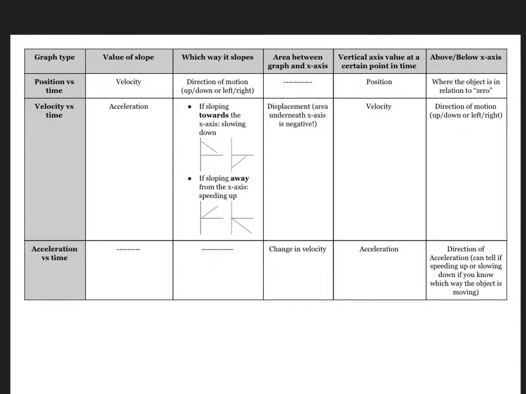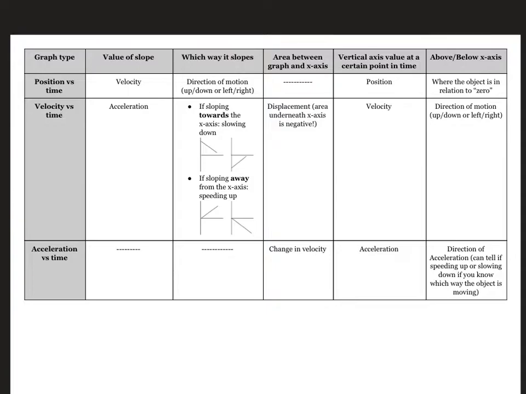If we go to the second page, or turn that page over if we have the printed out version, we have some different characteristics of some graphs we can look at, and in the table, it has what it means for each graph type. So first I look at the value of the slope. The slope of a position versus time graph would give me the velocity of that object. The slope of a velocity versus time graph will give me the acceleration of that object. And then if I have an acceleration graph, the value of the slope there doesn't really tell me anything that actually is a value. It's called the jerk, but we do not talk about that in this class.